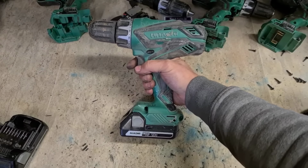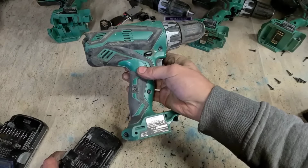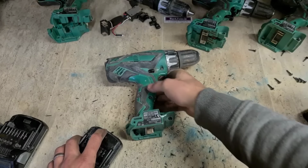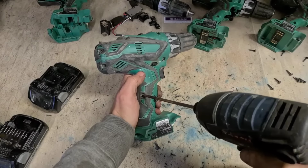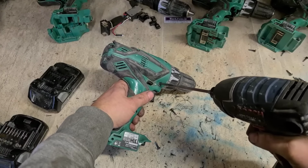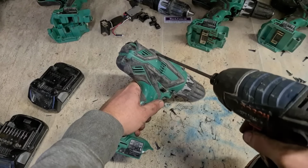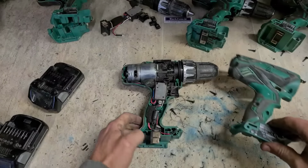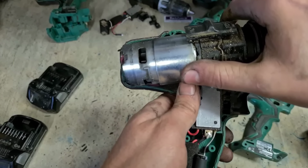Last of the Hikoki Hitachis. It's actually a 2014, even older again. What are the odds it's something different? Same thing, brushes are gone.